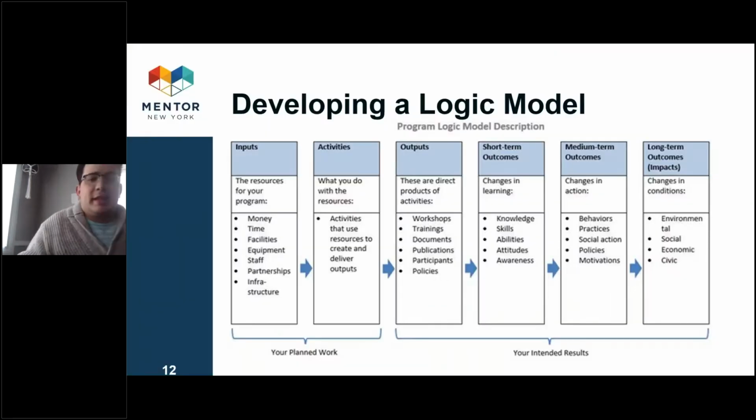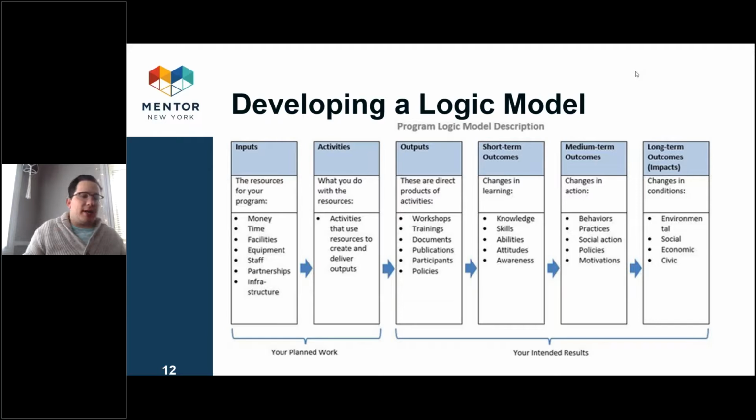All right. So in the handouts, you'll see that. It looks like this with these columns, and there are various levels of complexity. The one I'll share with you in a minute might be a little bit more complex. This is a fairly simple breakdown, and you might see different columns. But the basic things that you'll always see fall into three different categories. The first is inputs. These are the resources you have to run your program.